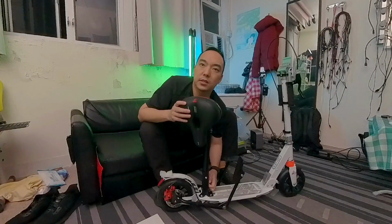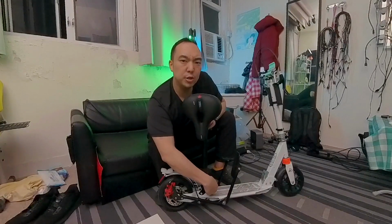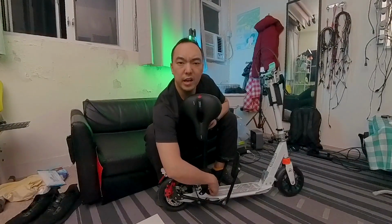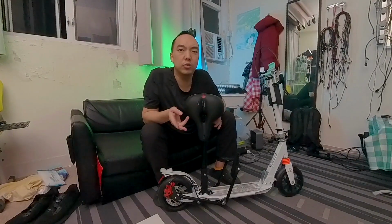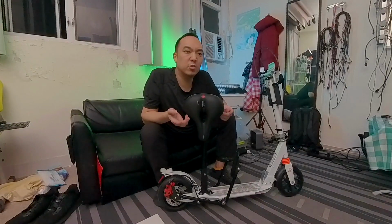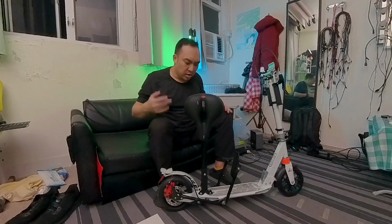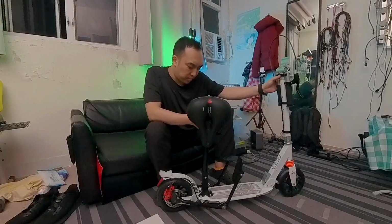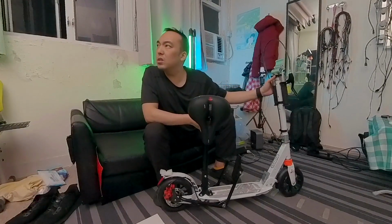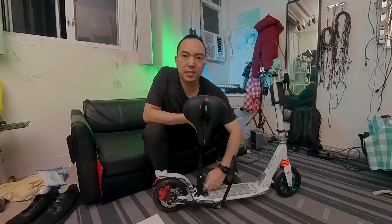But I did get this because, first of all, electric scooters are not actually illegal to be ridden in public in Hong Kong. And other places like Australia, I don't think you're allowed to ride an electric scooter because it's considered a motor vehicle. It's considered the same as a motorbike. So while you could ride one, you need a motorbike license, and then you'd have to ride on the road. Otherwise you get booked and fined and sent to jail. So I thought I'd do some exercise and get myself a, what do they call it? Oh, a manual scooter.